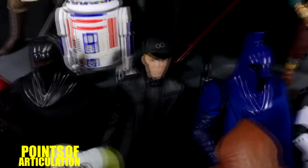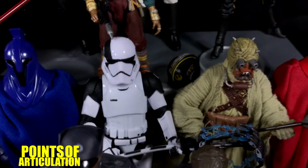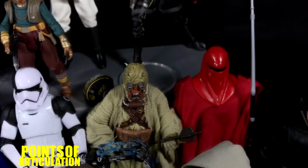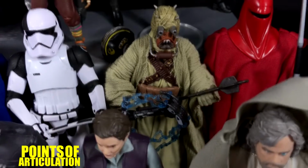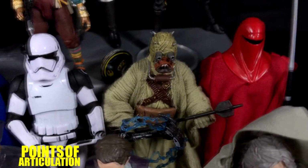Very nice. Hux, Royal Guard for the Republic. And then up next we have the Executioner Trooper, which was a Target exclusive. Nice figure. I like the paint on him and his weapon. We have our Sand Person. Nicely done. My joints on the feet are stiff. Too much paint or glue, but what are you going to do? Comes with some great accessories.